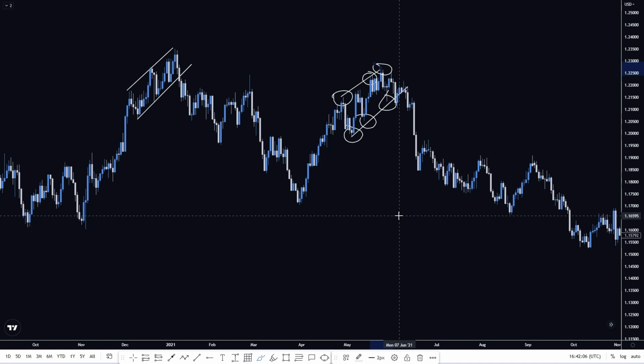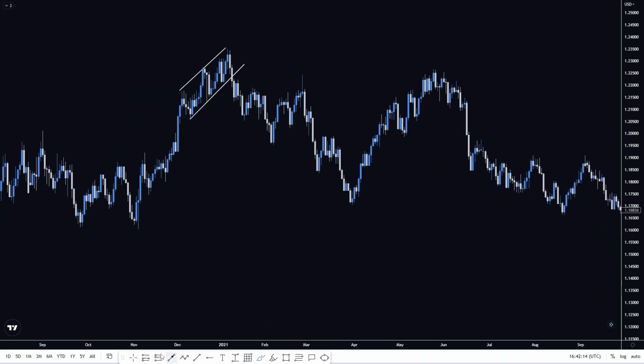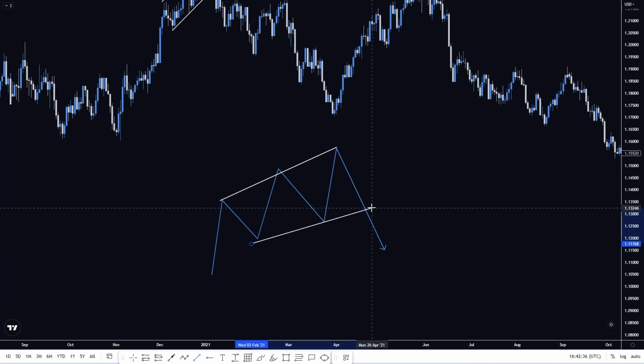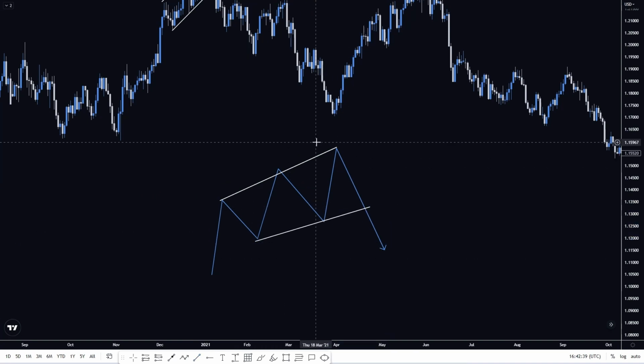Now, when I talk about channels, another important point is that a lot of the time they tend to have at least 3 touches. So if I'm looking at my channels, a lot of the times you'll definitely see that price will push up, pull back, push up, pull back, push up, and at a minimum, it will create these 3 high points in here before potentially breaking out. Now this will allow us to join a trend line potentially along the tops in here, and you may see a couple of lines along the bottom like this, and this would be an ideal situation where you'll then see a breakout, and that'll be it.